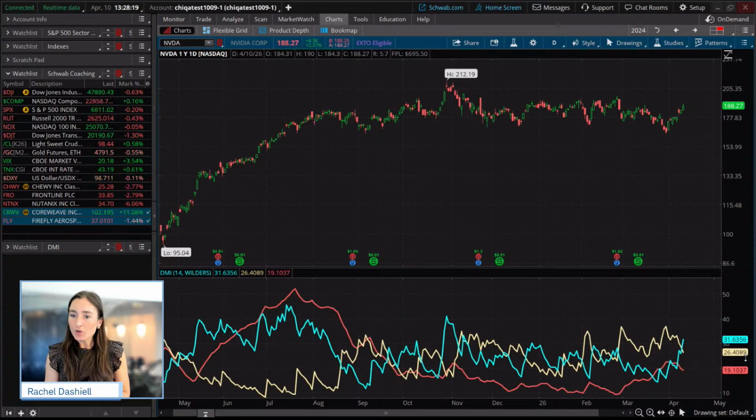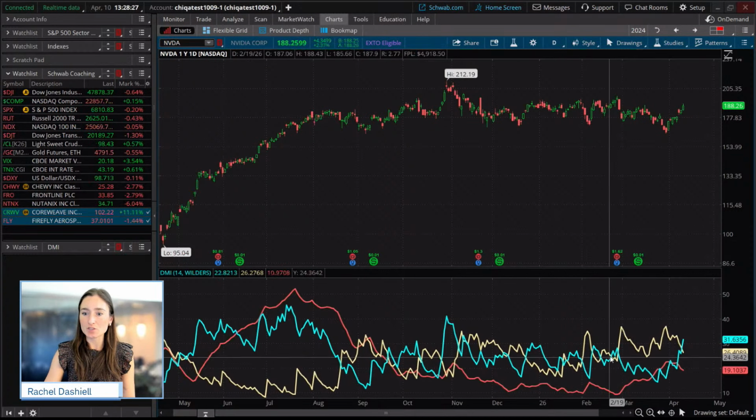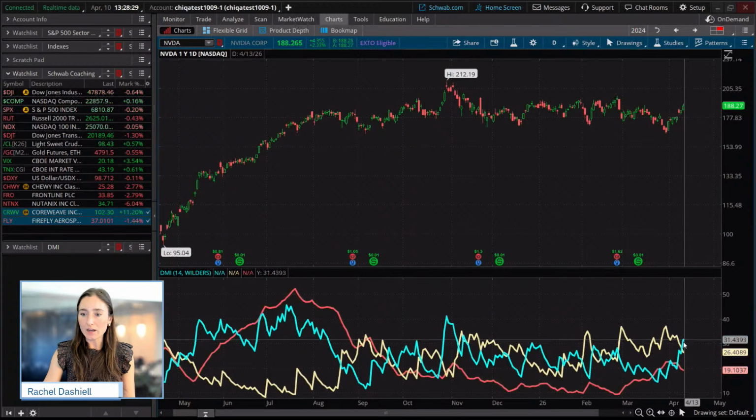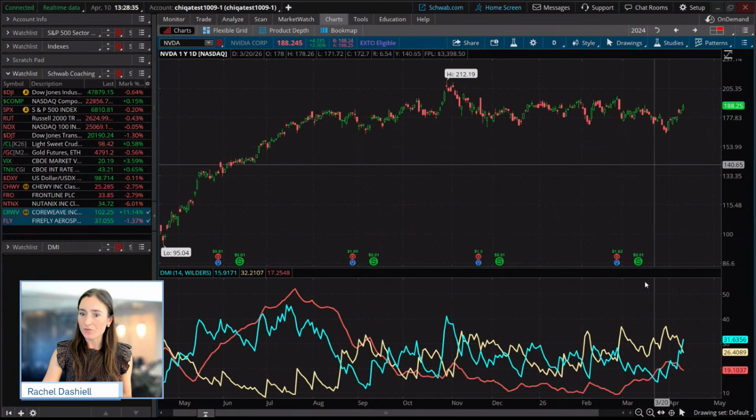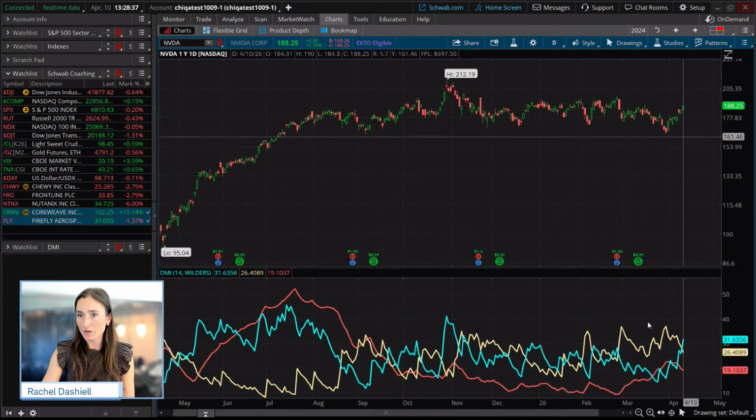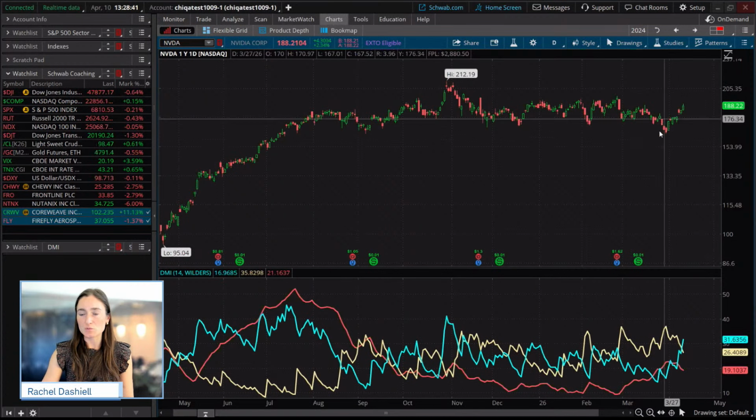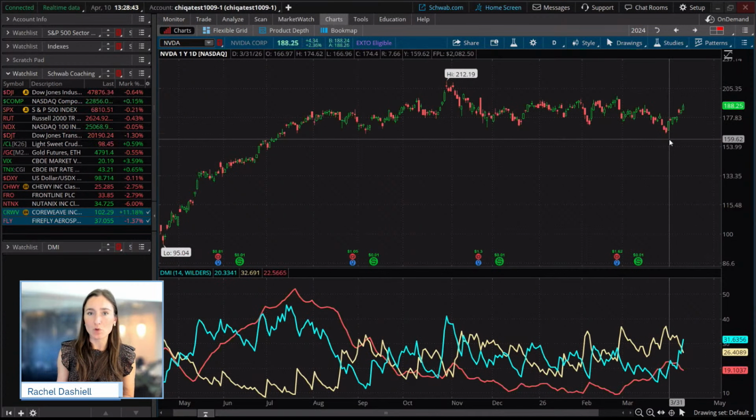And then another thing, we don't have necessarily any divergences. We essentially have a little bit of confirmation here. So we're actually making higher highs on this blue line, where we're making lower highs in price. So that may be a sign there. We also made higher lows with this indicator as price was making lower lows. So again, momentum in this is confirming. So that's our step 3.